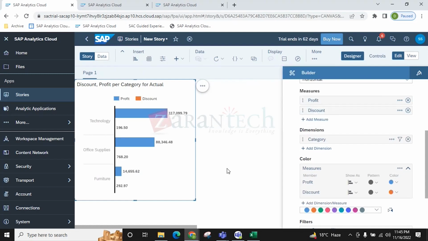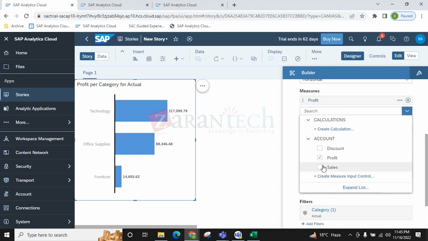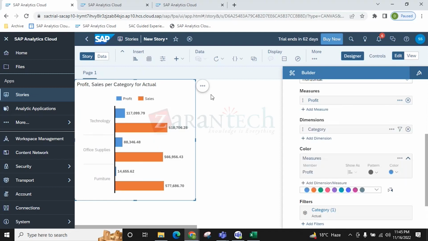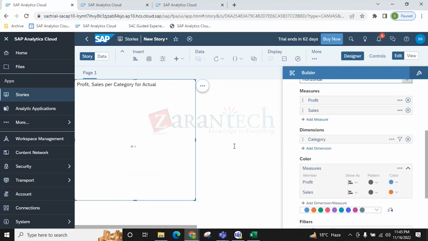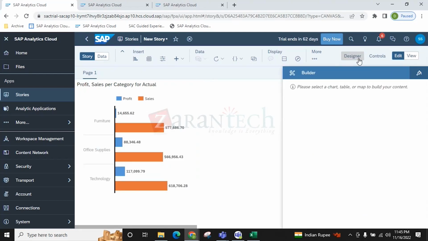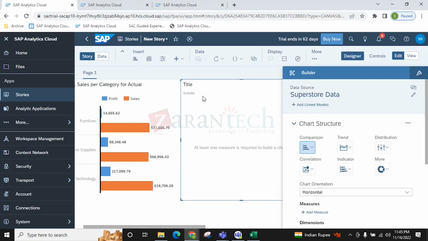Okay, like this. But discount doesn't even make sense. It's pretty slow. So I'll say sales. Like that, something like that you are saying. Now you wanted to add another chart, right?